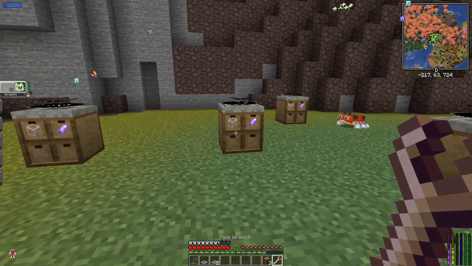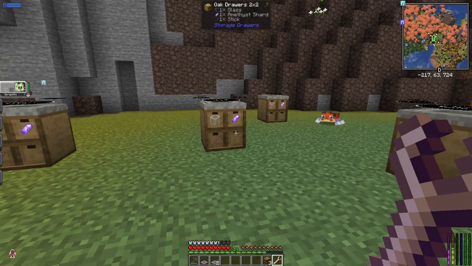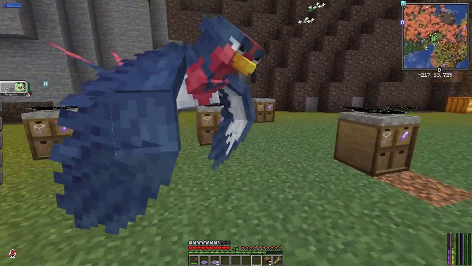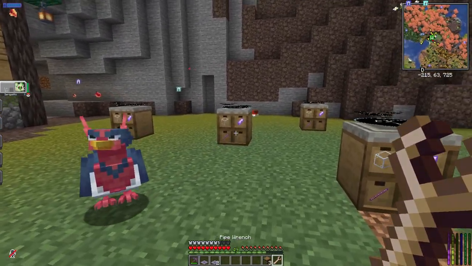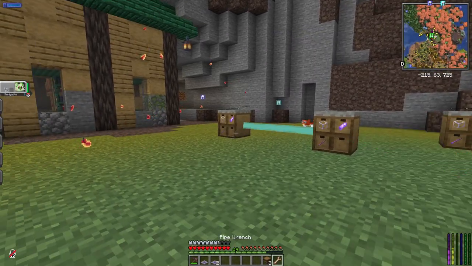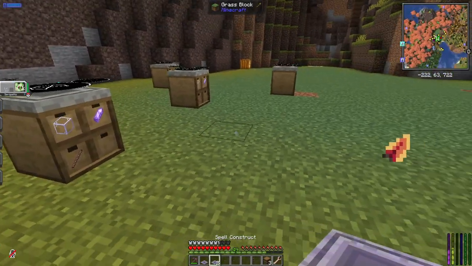Okay. So now these switches are linked up. Just looking at their connections right there.